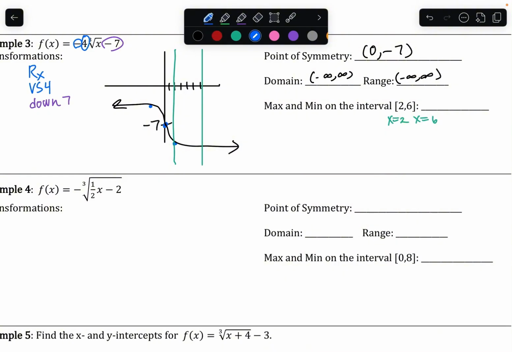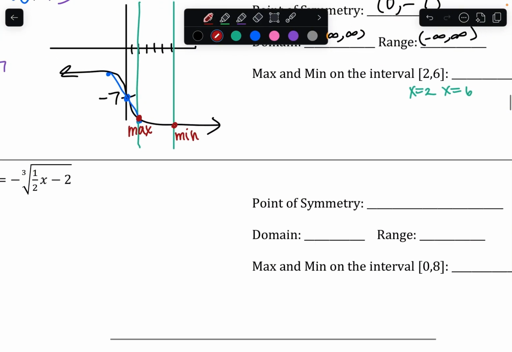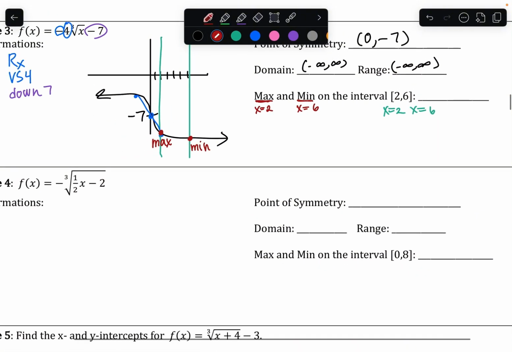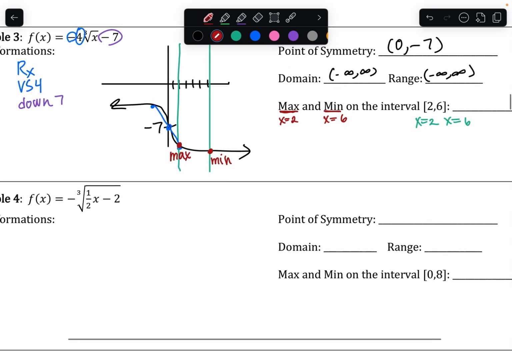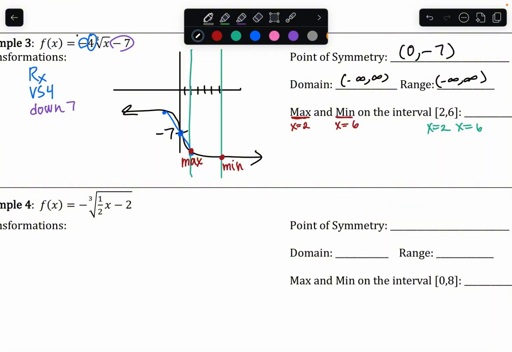So because it is decreasing, my max is actually going to occur at my left side, and then my minimum is going to occur at the right side. It's a subtle difference, but it's important to notice that, because if I'm just asking for the max, you're just going to plug in x equals 2. If I'm asking for the min, you're just going to plug in x equals 6. Of course, you could plug them both in and just see which number is larger, but even that difference is kind of subtle.